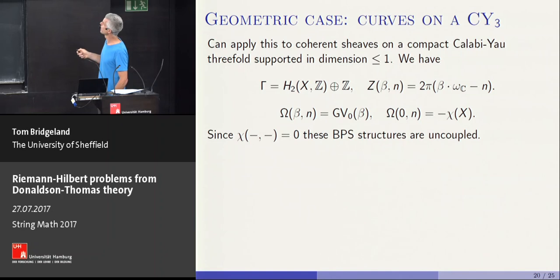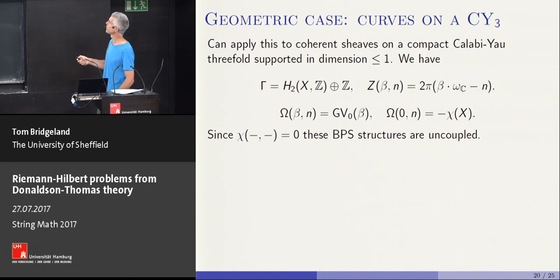So this would be the Grothendieck group. This is where the classes of curves live. I'm going to take a central charge of this form, where this is going to be some complexified Kähler class. This has been computed. This is the BPS invariant counting points. These things are very much expected, but this is not known mathematically.